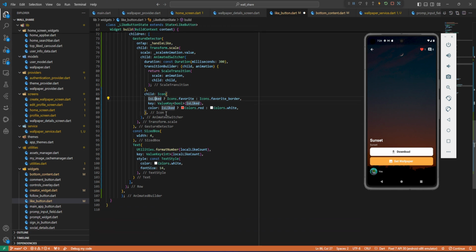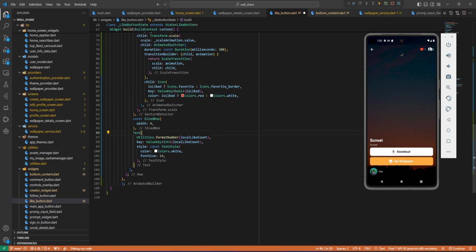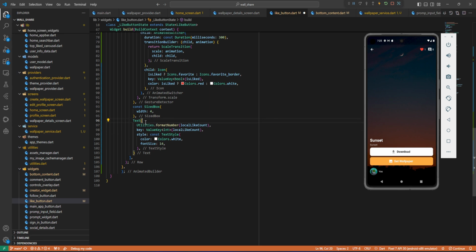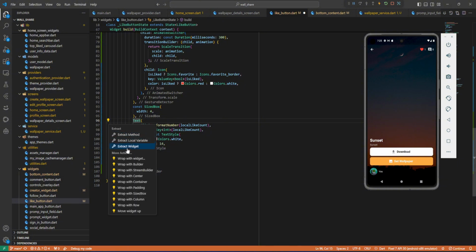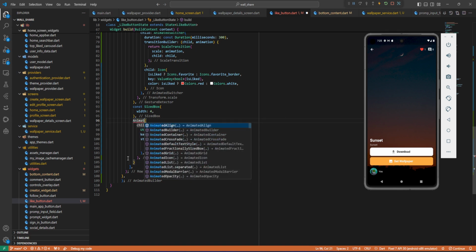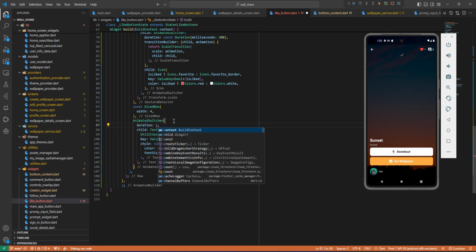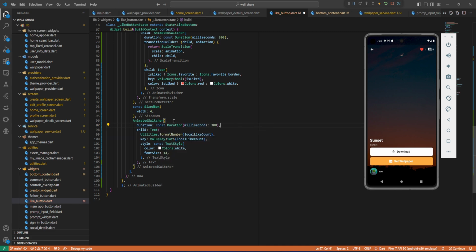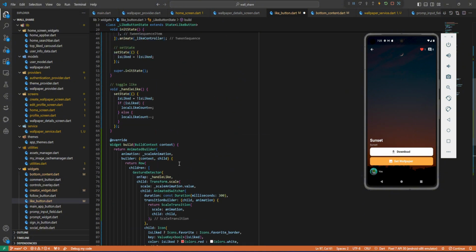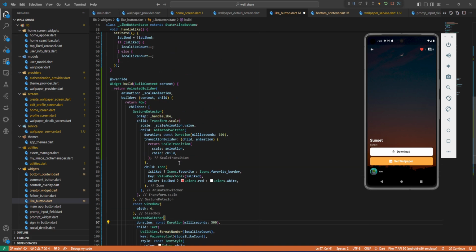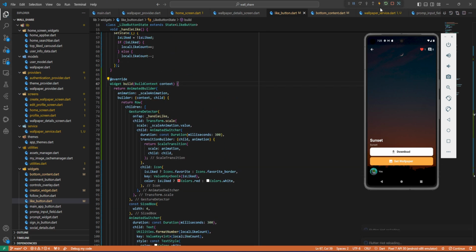Now everything here is the same. And then also for the value here, let's also just animate it when it's changing. Okay, so we can also wrap this text in the animated switcher. Animated, this one. And then also we can have a duration, which is going to come from constant of duration of 300. Okay, yeah, I think we are good to give it a try, and then we'll see if our animation will work. Okay, let's hot reload.